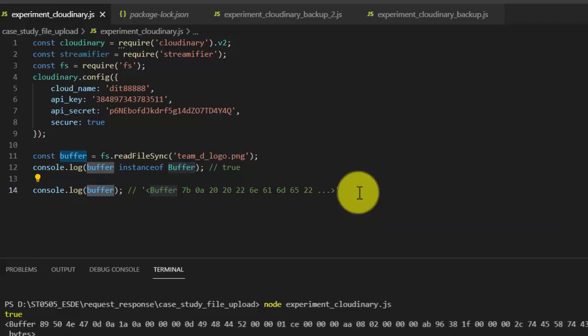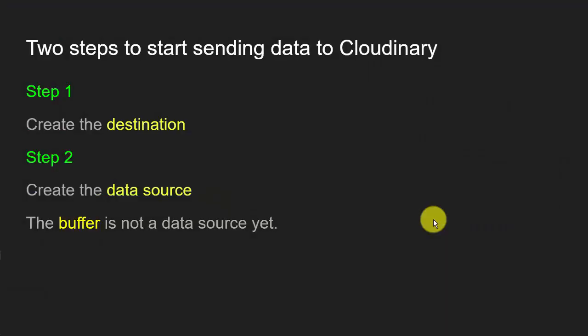By using these commands, we have experimented and verified that we can indeed create a variable to hold data content which represents a file. The current JavaScript commands have managed to prepare a variable capable of holding digital file content. That variable is, of course, a Buffer object. Now we need to focus on sending data to Cloudinary. To perform this action, we will need to break down our coding activity to two steps.